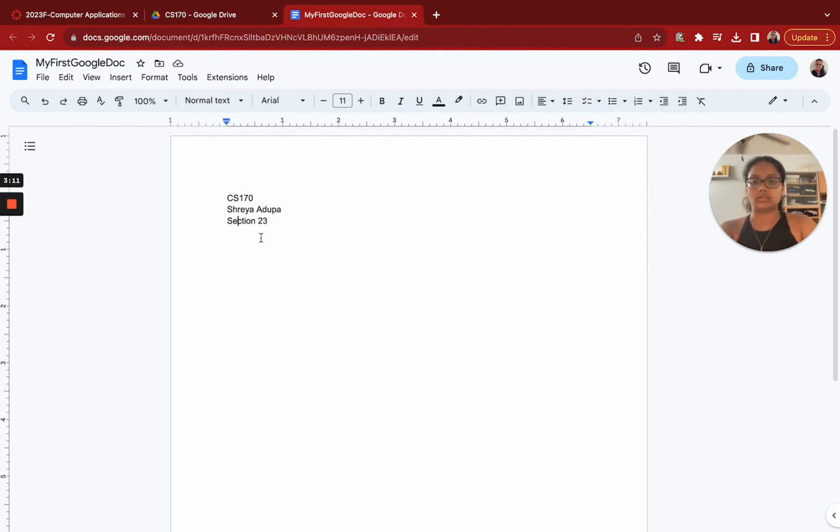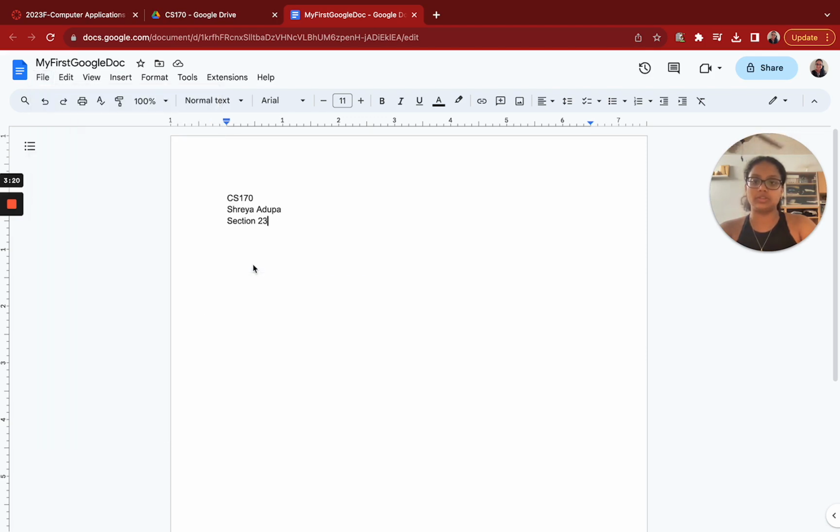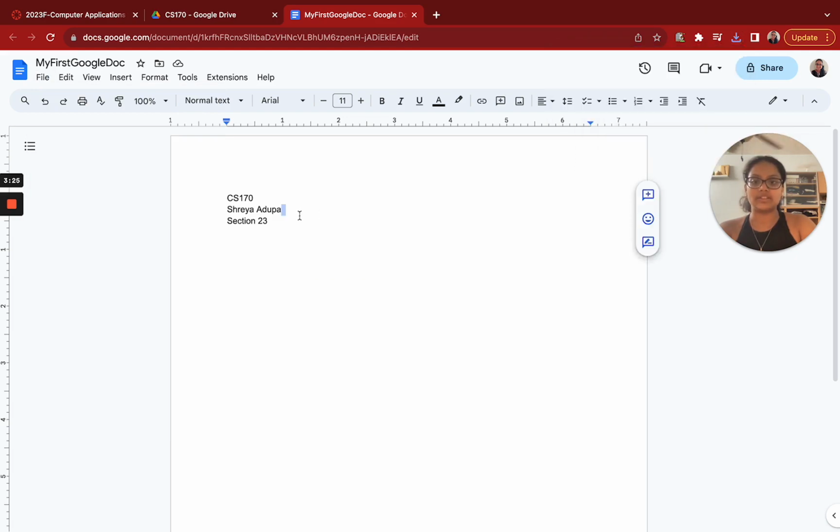And then we're going to download that. So now, depending on which computer system you're using, you can either do a Word doc or a PDF. I'm going to do PDF because that's simpler for me, but it's up to you. So once you download that, we're going to make sure we have the actual file on our computer. So we're going to try to locate it.